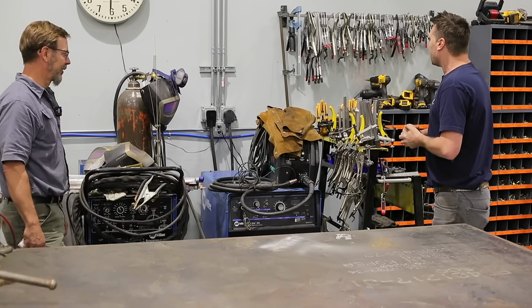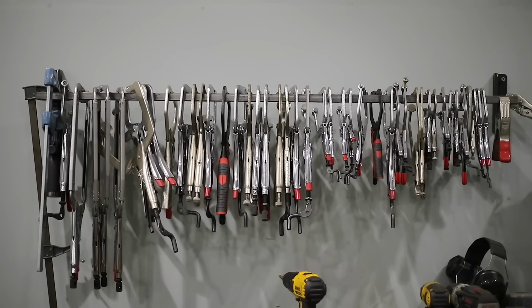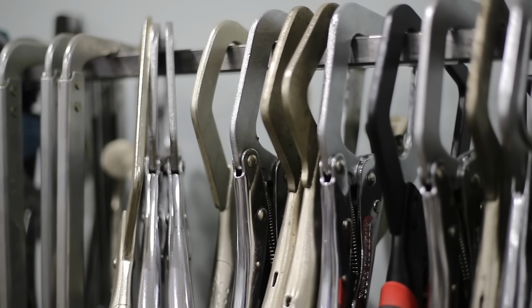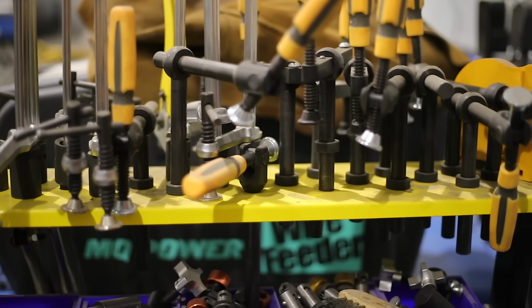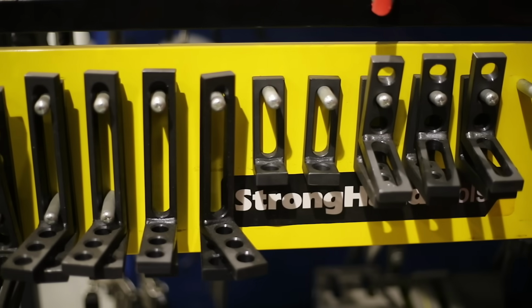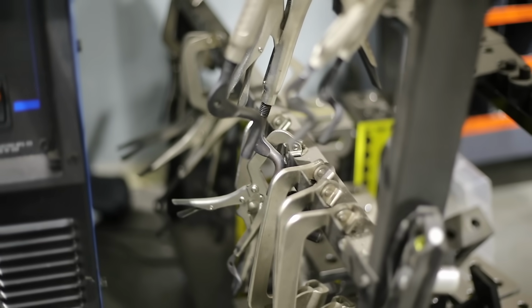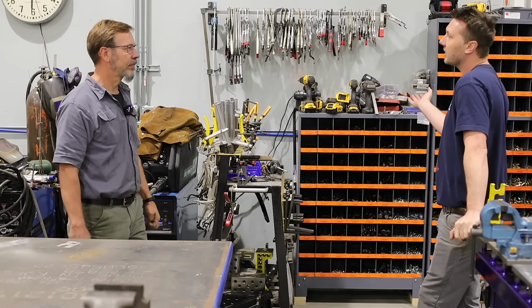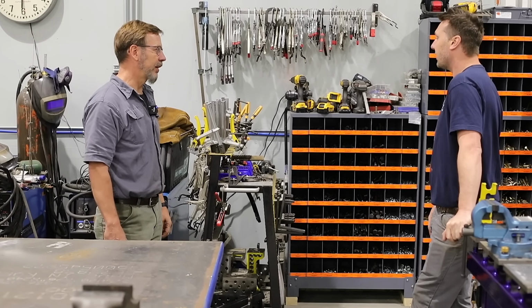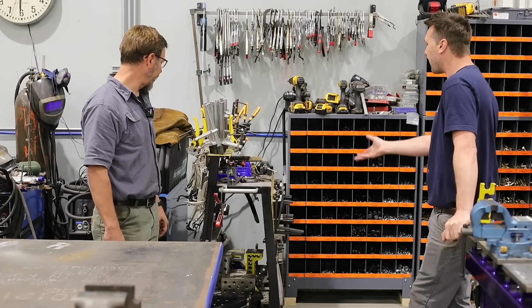Very nice. Yeah, and then we got the big clamp collection, which everybody's jealous of right now that's looking at this, I'm sure. I mean, this is pretty crazy. Outrageous. Yes, so once you get one of these fixture tables that's behind me, it's kind of like any milling machine, the tooling is where most of the money's at. Yeah. And when you want to build things, this is what makes it easier.